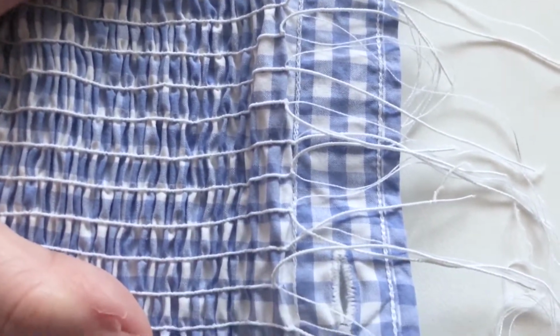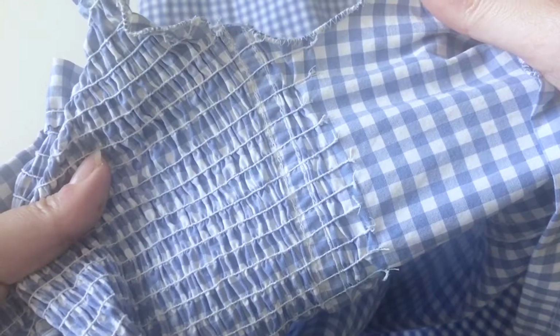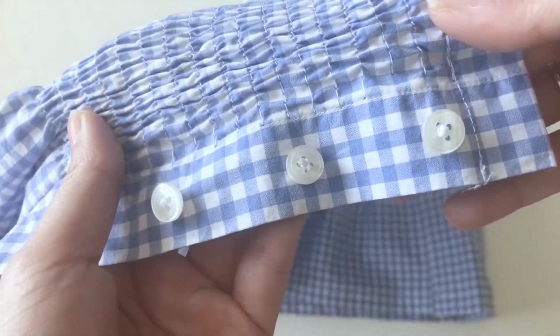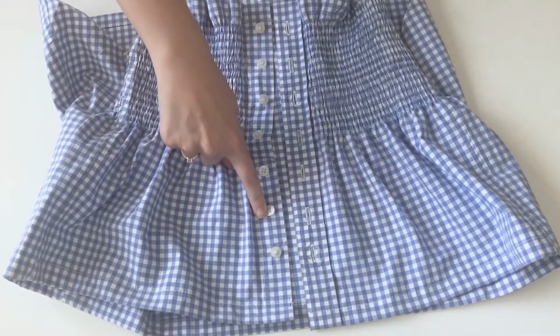This is what it looked like after I tied the ends and cut the excess threads off. I added another 3 buttons and buttonholes, because I just thought it would look better like that.